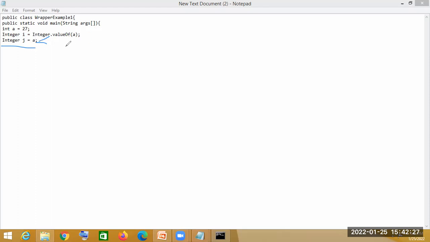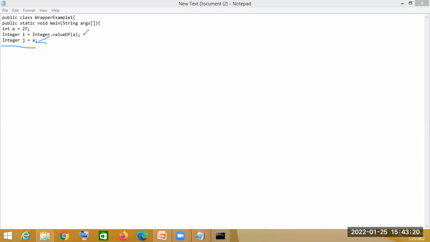No need to mention it explicitly. If you didn't mention it also, no problem, because the compiler will understand and automatically call the Integer.valueOf method internally. That is the second case we have.